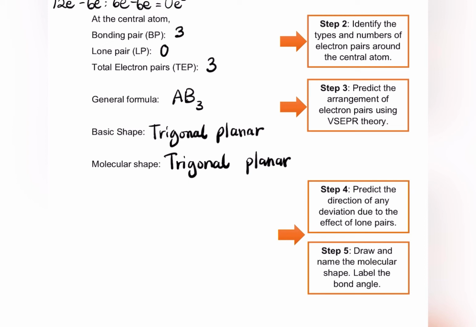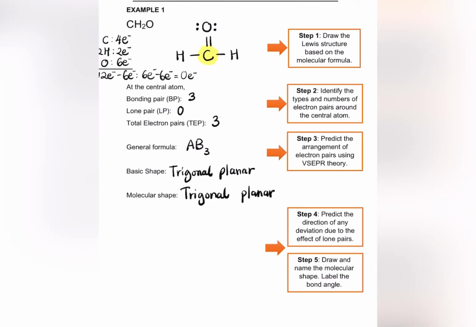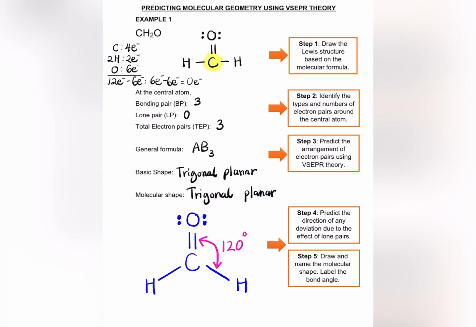So, I'm going to draw it specifically. My central adalah carbon, bonded kepada oksigen dan hidrogen. So, pastikan drawing awak masih lagi kekal, cuma bentuk dia sahaja yang berubah seperti segitiga. And then, your lone pair at oksigen. And from here, this is the trigonal planar. Dan pastikan awak tidak lupa tentang bond angle. So, I take it from here to there. This is going to be 120 degree. So this is how you want to answer the question when it asks you to predict the molecular geometry by using VSEPR theory.